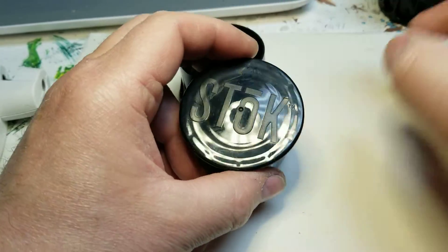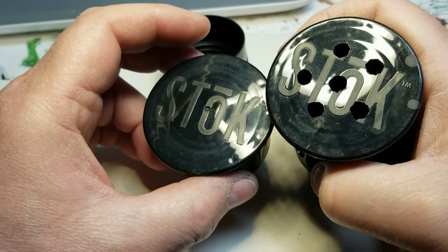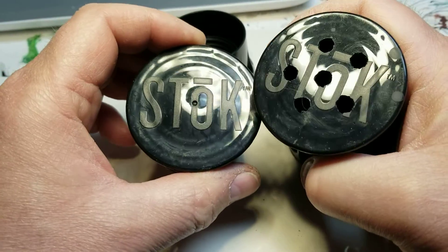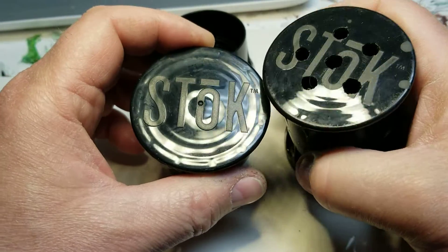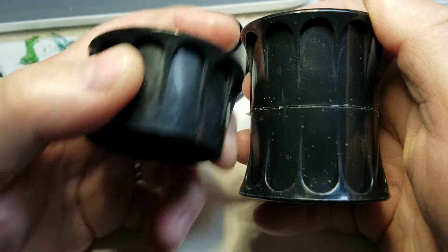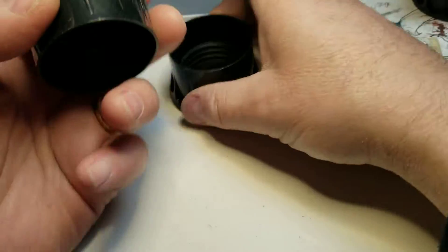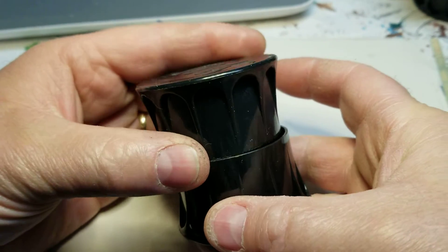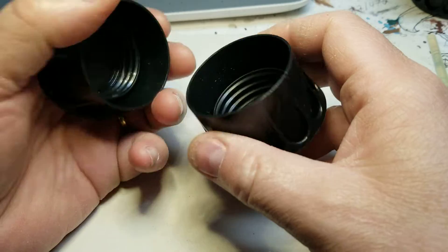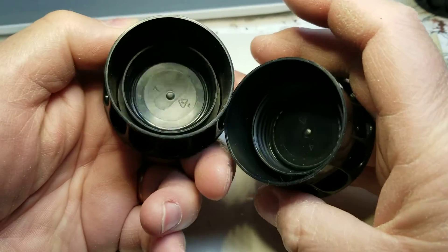First thing you want to do is drill in six holes. I did it in this pattern right here — it worked out really well, it holds six paintbrushes and they hold just as good. These right here are about an inch and three-eighths tall, so when you stack them together they work out really well, they don't tip over. And another thing is they're free, so why not recycle.